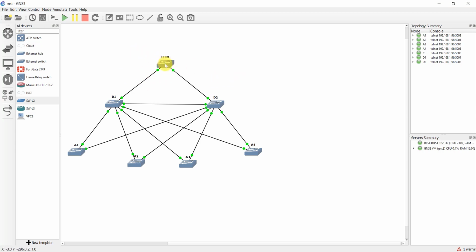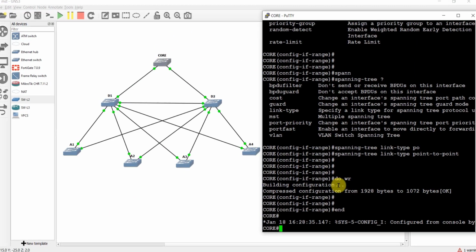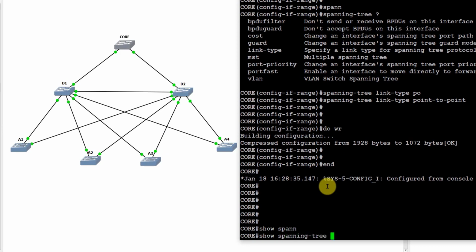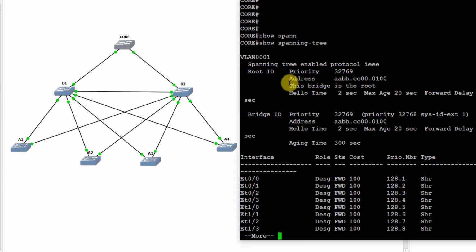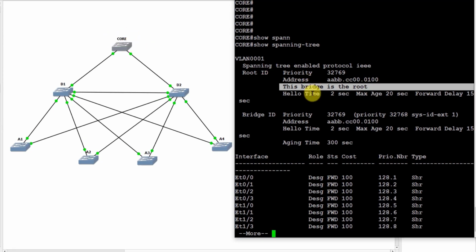So now, if I open the core switch here with show spanning tree, you can see this is a root bridge. The core is a root bridge, right?